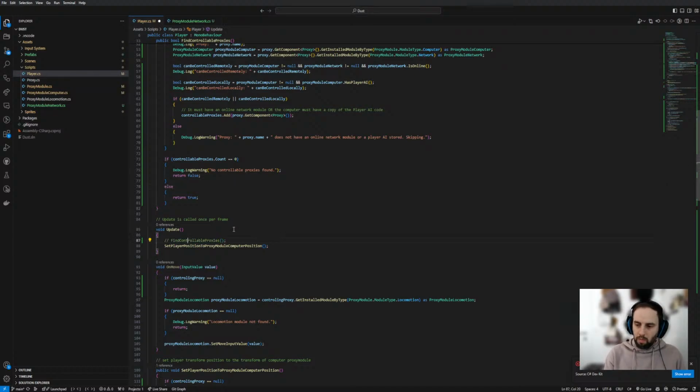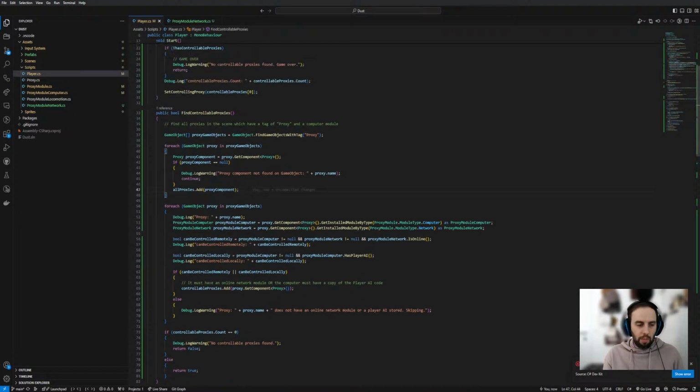I'm gonna quickly comment this out on the update, just so that we see what happens if we run it once. Proxy name, it's gonna find both of these. So for each proxy in all the proxy game objects, we're gonna get two components, the computer and the network, because those are two very important components to determine whether or not you can actually control it.